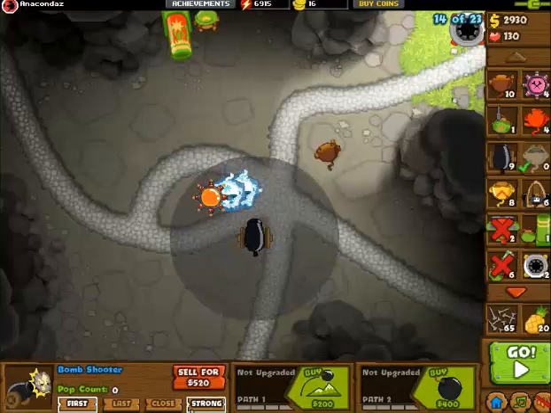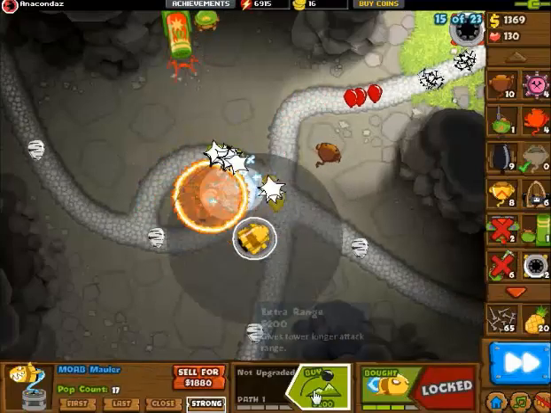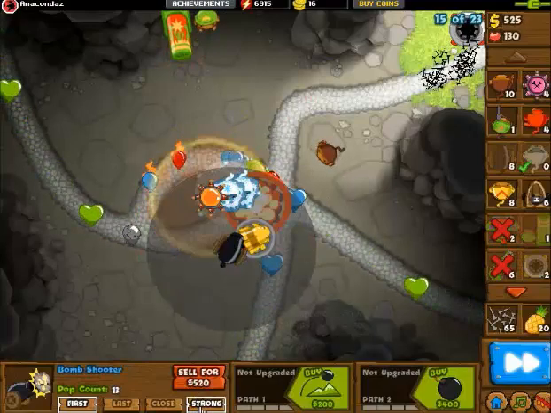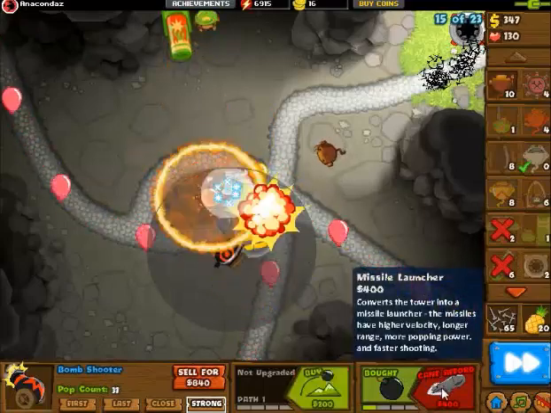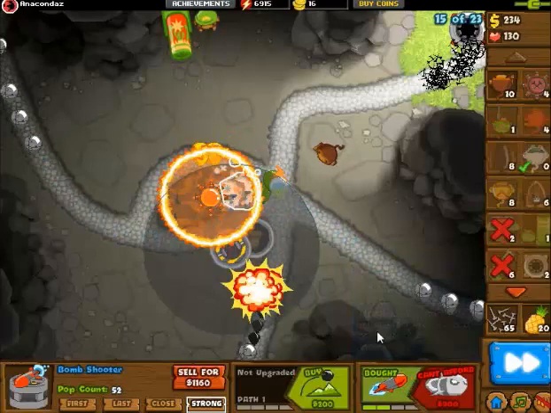So I'll get you here. Maybe 4 Moab Maulers would be enough. Do I want frag bombs? Actually, yeah, I think for this instance I will get frag bombs since it's only Moabs max. If it was BFBs max, then no, I wouldn't bother. But I might as well get this. Plus, the extra range boost is really nice. So why not?